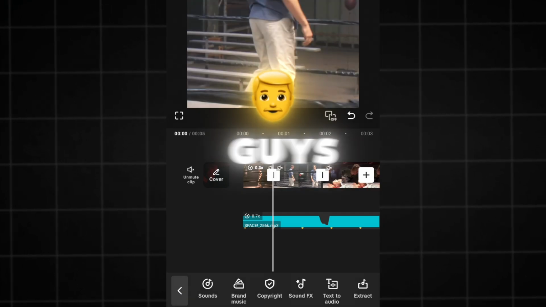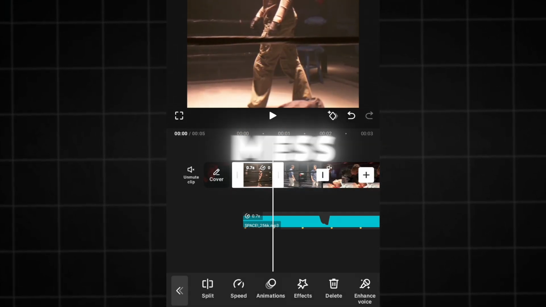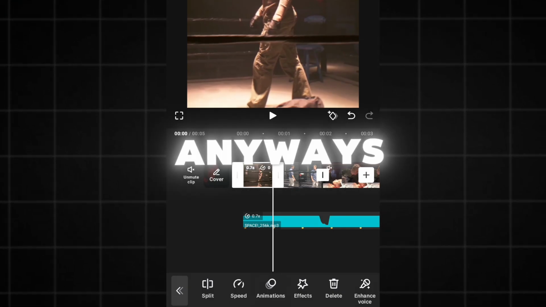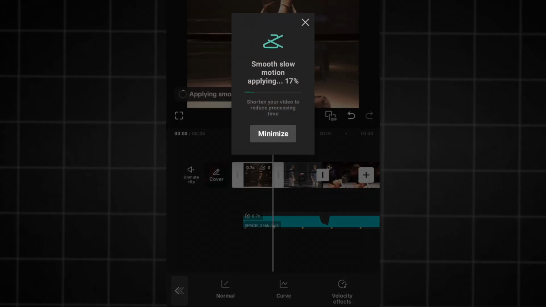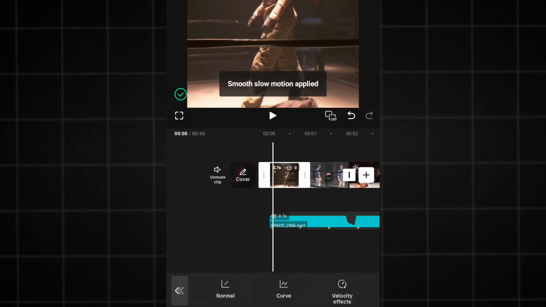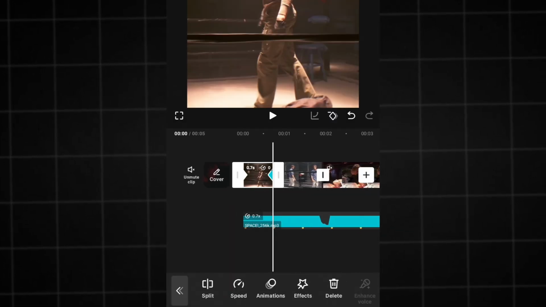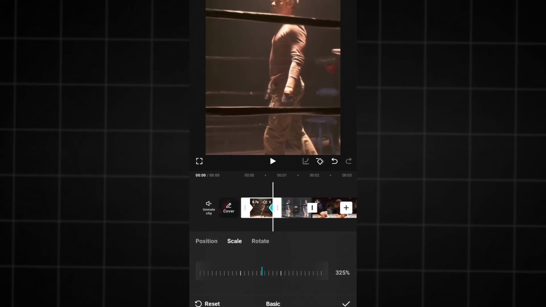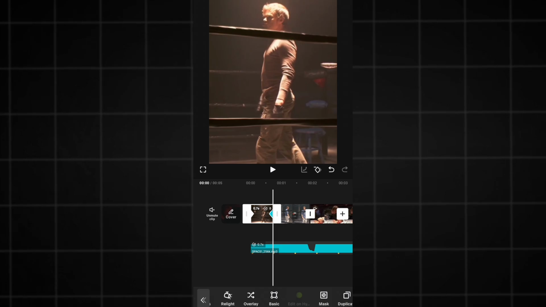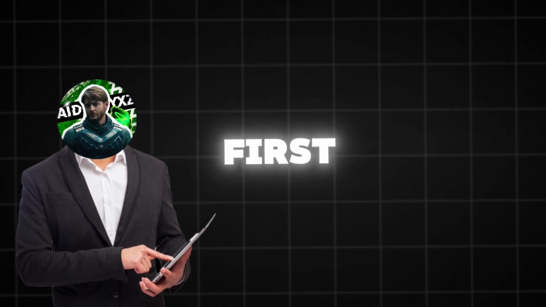Tip for you guys, if you're gonna use speed curve, don't split the clip because the curve is gonna mess up. Just simply move it. Anyways, apply better quality, aka Twixtor. Now add two keyframes at the start and at the end of the clip. Go to basics and scale it by 80. Don't forget to center it at both keyframes. This is zoom in, if you would like to zoom out, scale it by 80 at the first keyframe.